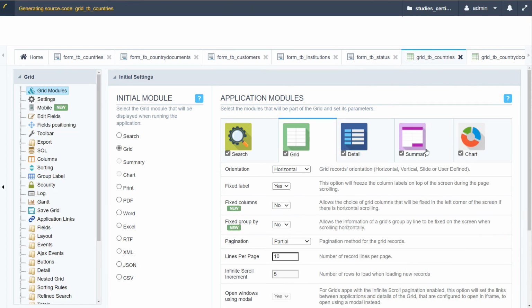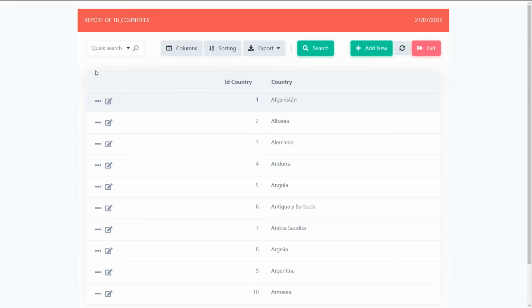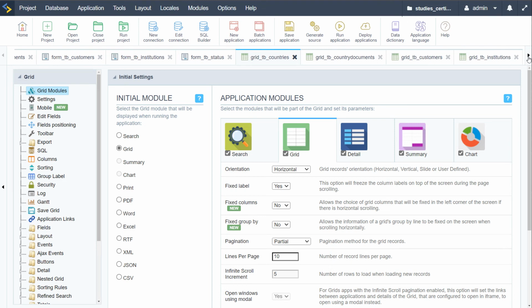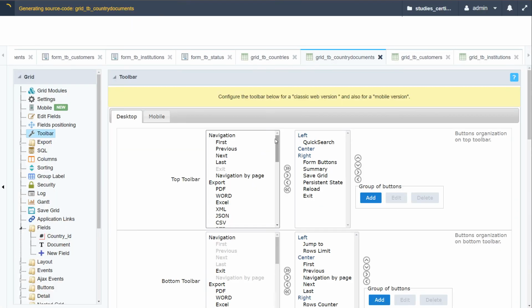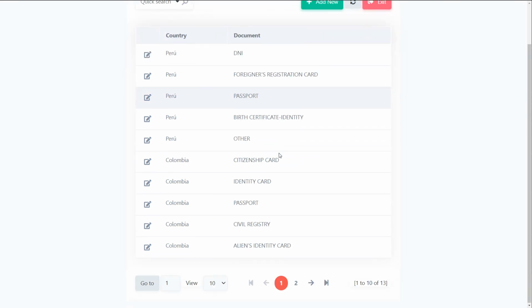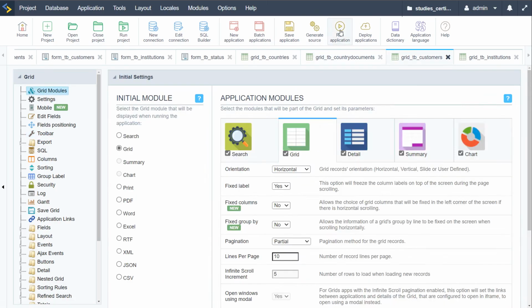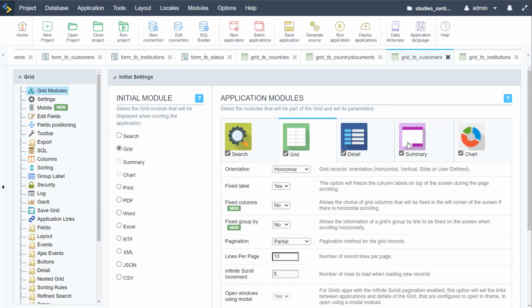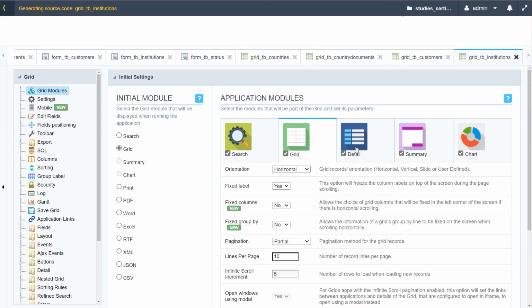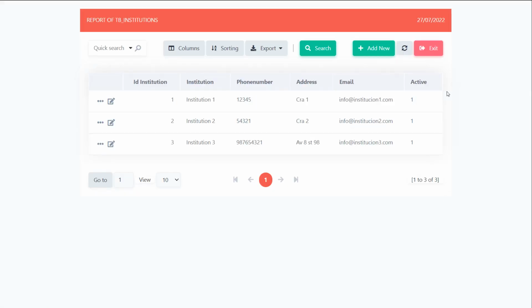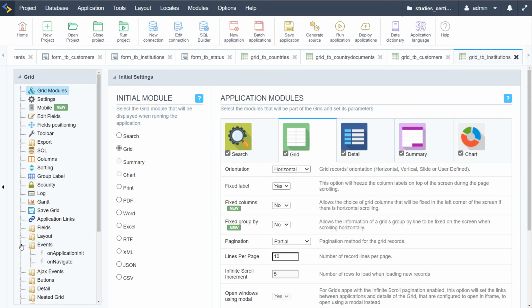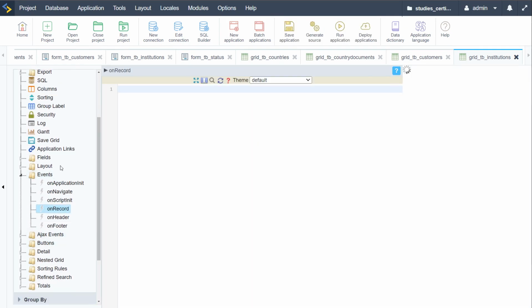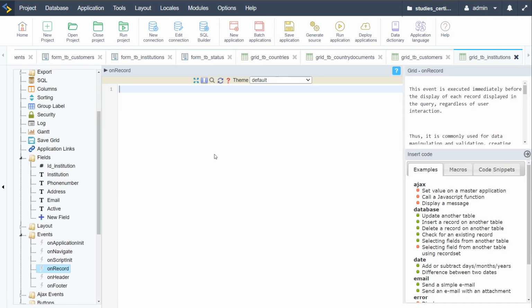So we have then our grid countries. Let's just check these really quickly. Our grid countries, we can leave that as it is. In general, I would make a ton of changes there, but in this case, and for these videos, I think we're going to leave them as they are for today and continue on to the next steps. Okay, so for our customer table, we don't need to make any changes there. I think that's good. We have no country or anything there. The grid institutions. Check that one also. We have here the active status. So here we may want to make an adjustment. So here for this grid, for instance, I could come here to the events, and here I would say, for instance, active.